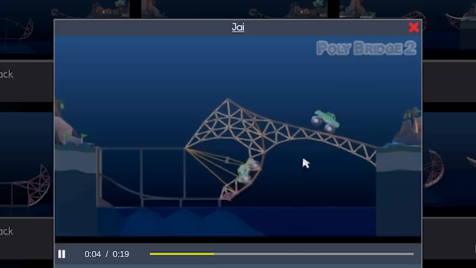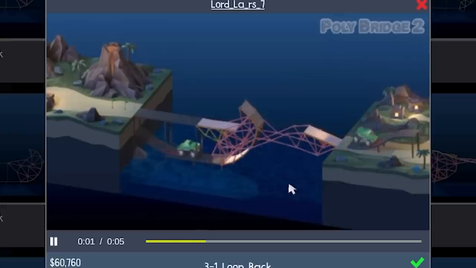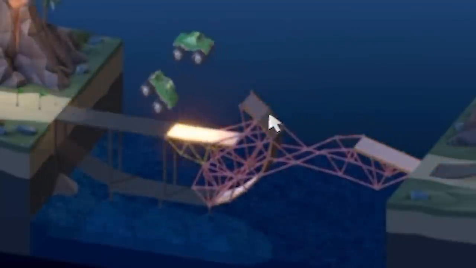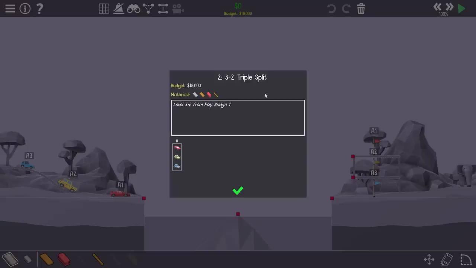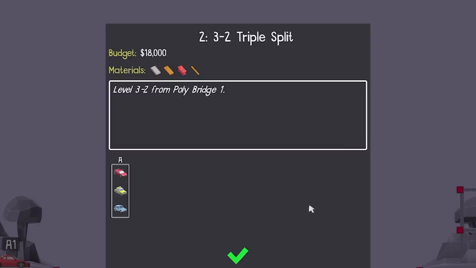Like, what is this one? They both drive up to that point and then go flying. And there's even a rope muscle in there. This one, yeah, that's just mental. What is going on there? Why is there so much road in that? Like, it bounces. Oh, they both hit that bit of road. Anyway, on to the next level, the triple split.